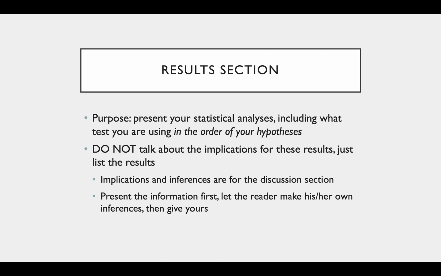So you can certainly say things like, we found a positive correlation, which means that as temperature went up, so did ice cream sales. That's fine. But you don't want to talk about the implications of that. So you don't want to go on to say something like, and therefore, ice cream shops should consider having longer hours in the summer, right? Like that doesn't need to be in your results section. That can be in the discussion section. Okay, hopefully that's clear. If not, definitely chat with me.